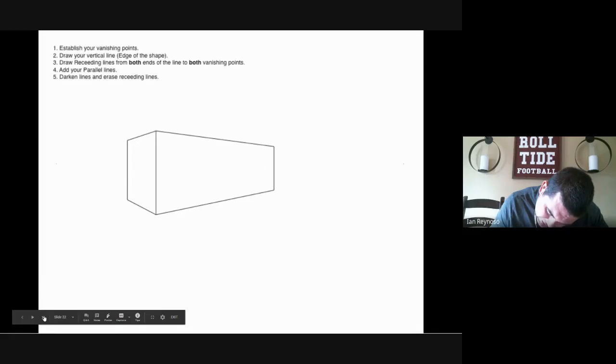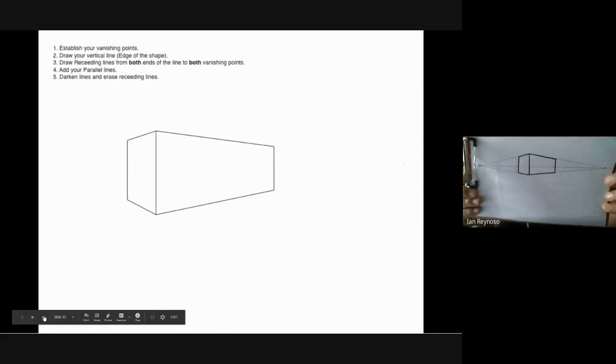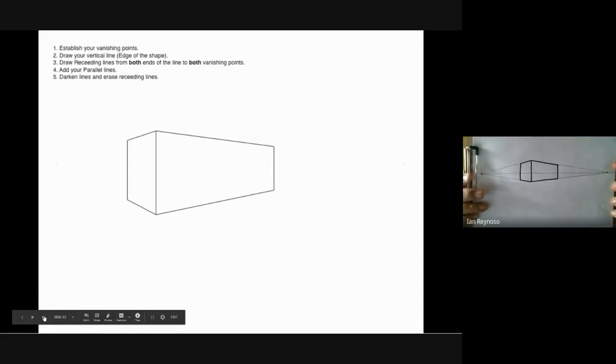I erase the receding lines that are going back to my anchor points. My vanishing points. Sorry, I was talking graphic design for a second. And then I'm left with my 2-point perspective shape. That goes back to those 2 different points. And obviously, I would erase these if I wasn't using pen. Okay?